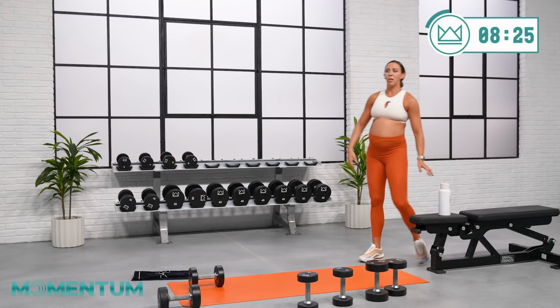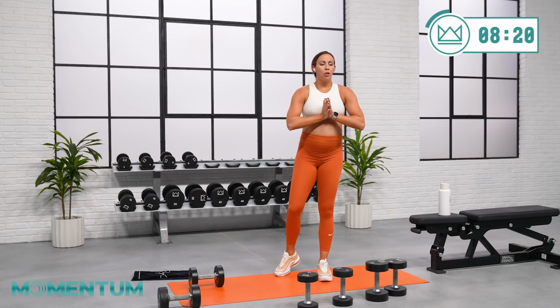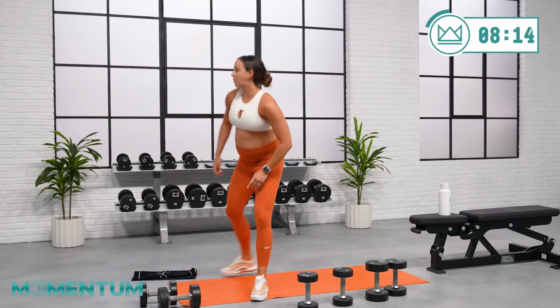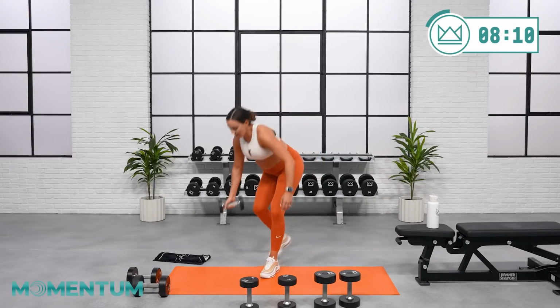We'll rest in between, but we're gonna start just like we started, with our chest. 2 wide push-ups, 3 dumbbell pushes, okay? So you're gonna have a lighter dumbbell down here on the ground with you. I'm gonna grab my 10. All right, and we'll go in 13 seconds.